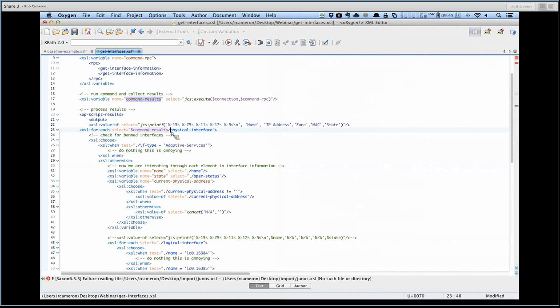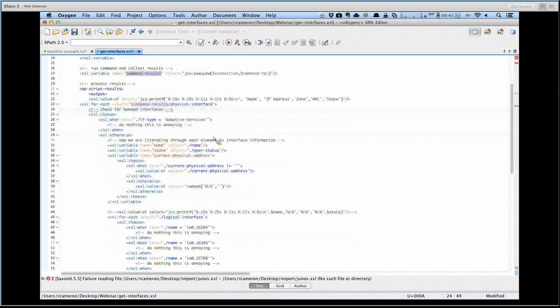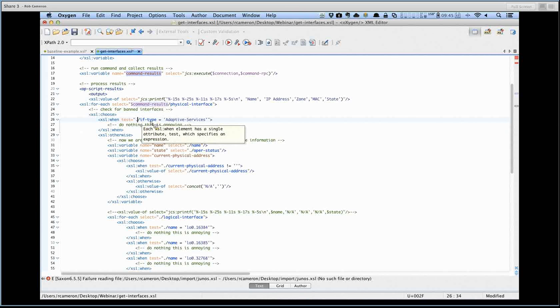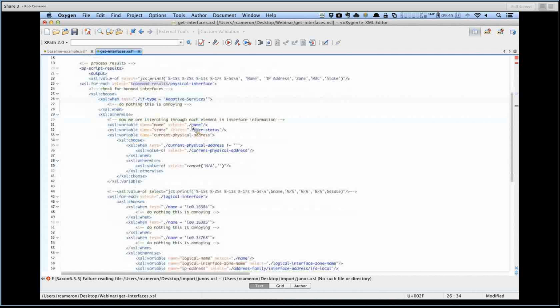Now, we could try to do this all at once, but hey, life's about making it a little simpler, right? So in here, what we're saying is give me each physical interface in all of the XML. And now we can work through that individually. For doing this, our XML is now located at the dot command, which is basically just local to this, so we don't have to reference anything. The dot is basically referencing all the XML that we have. And what we want to do is pull off individual pieces of information.